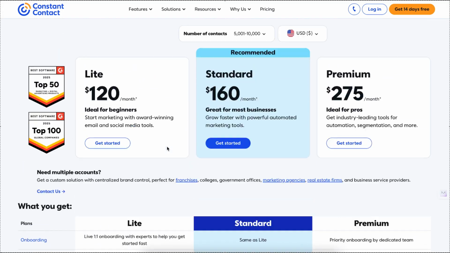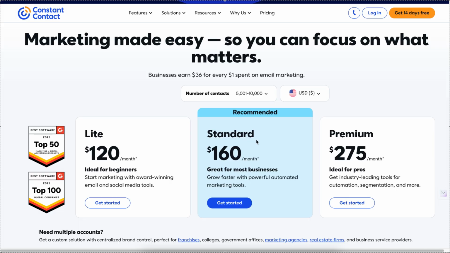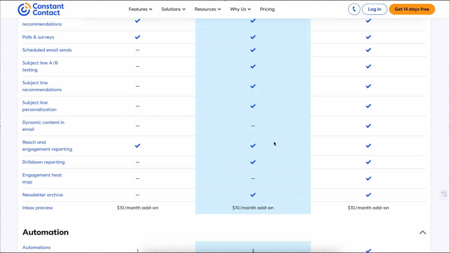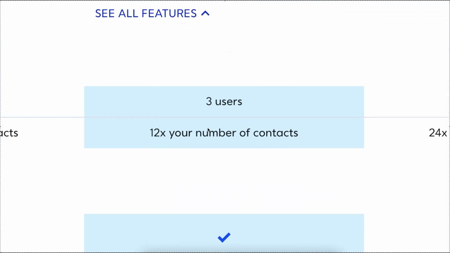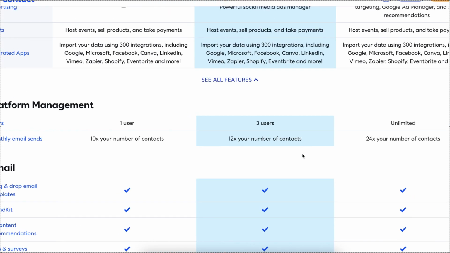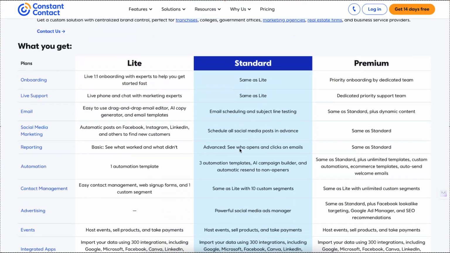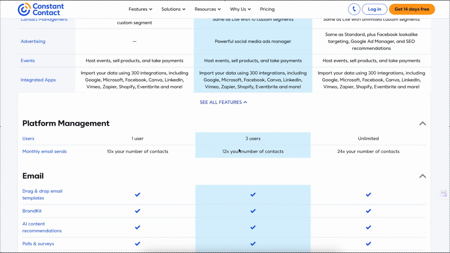So you will need to go at least with a Standard, and most likely actually you will need to go with Premium, and let me show you why. With the Standard, you do get a little bit more features. However, one thing to keep in mind as well is that it's 12 emails per contact. So before you hit the 10,000 subscribers, you might hit the limit in terms of how many emails you can send.